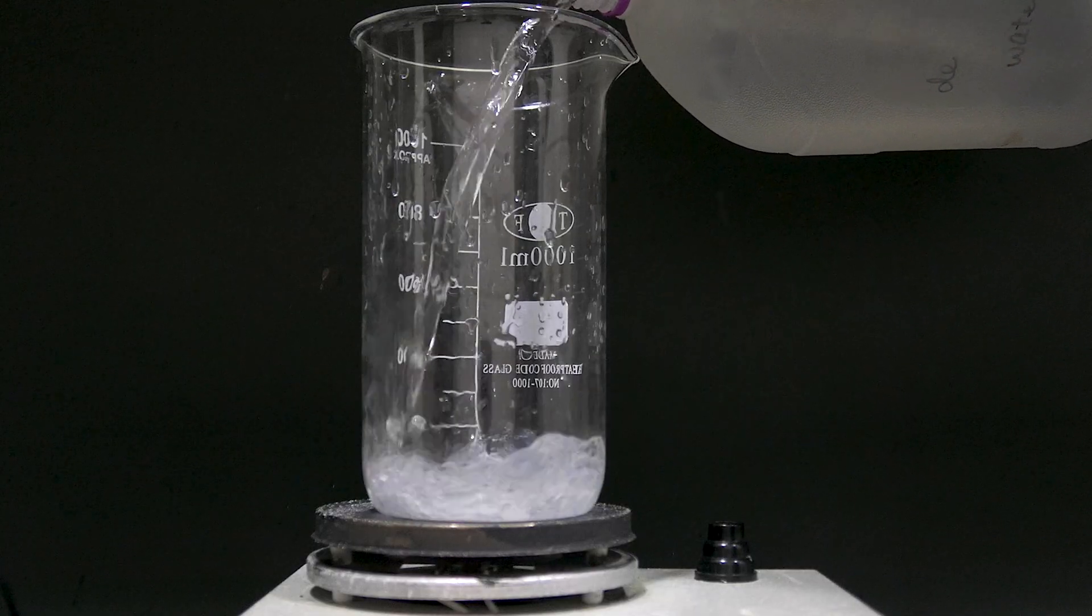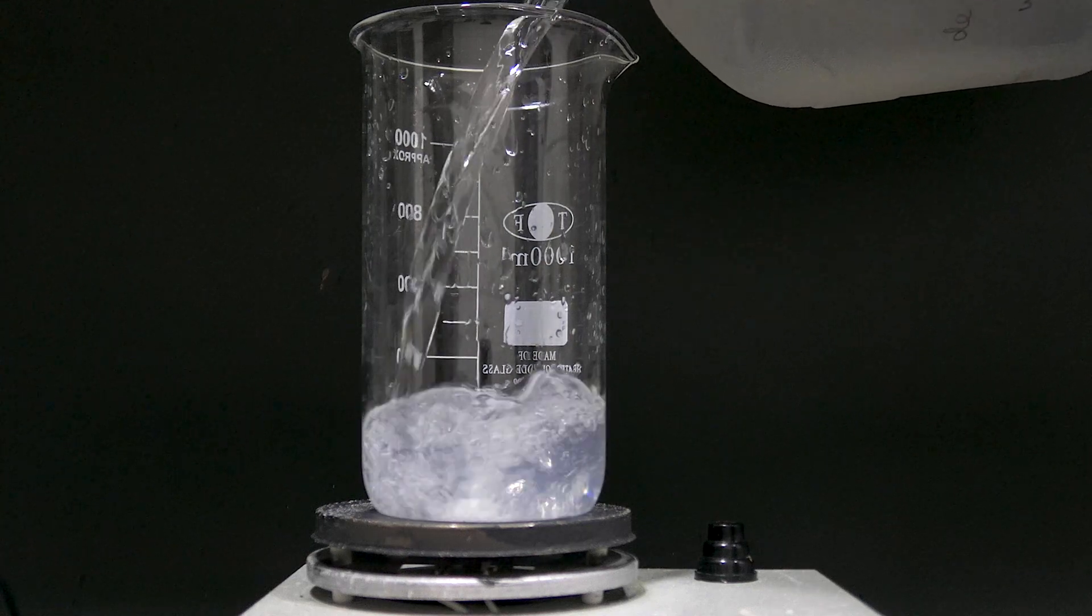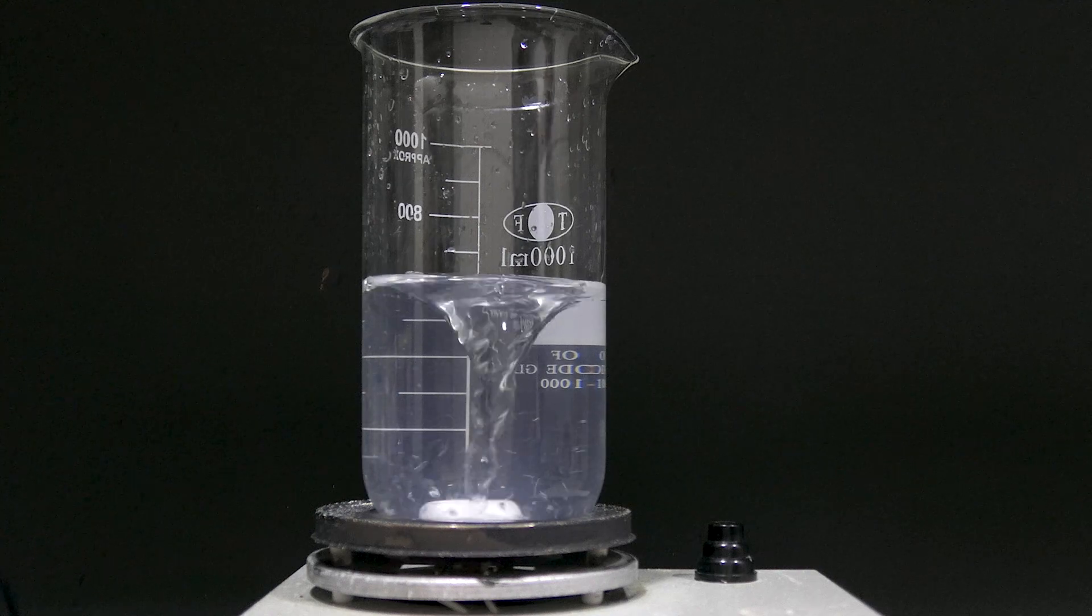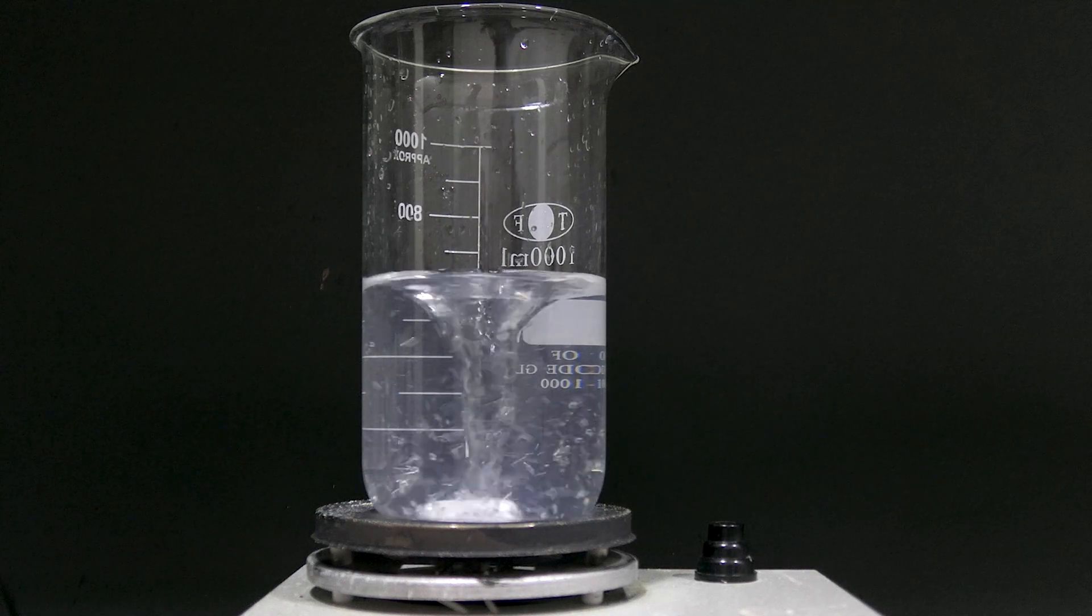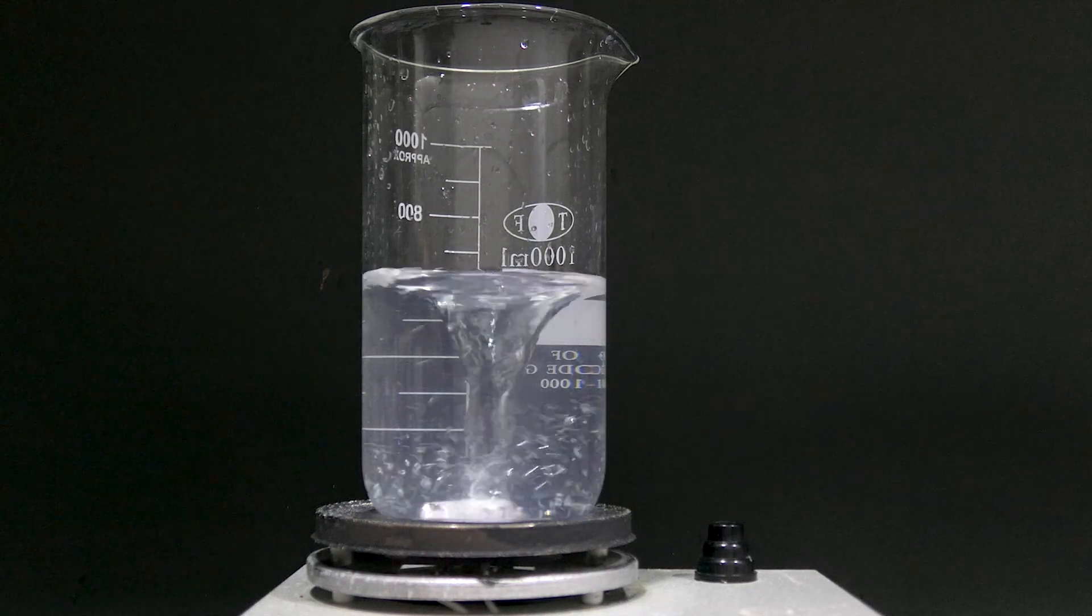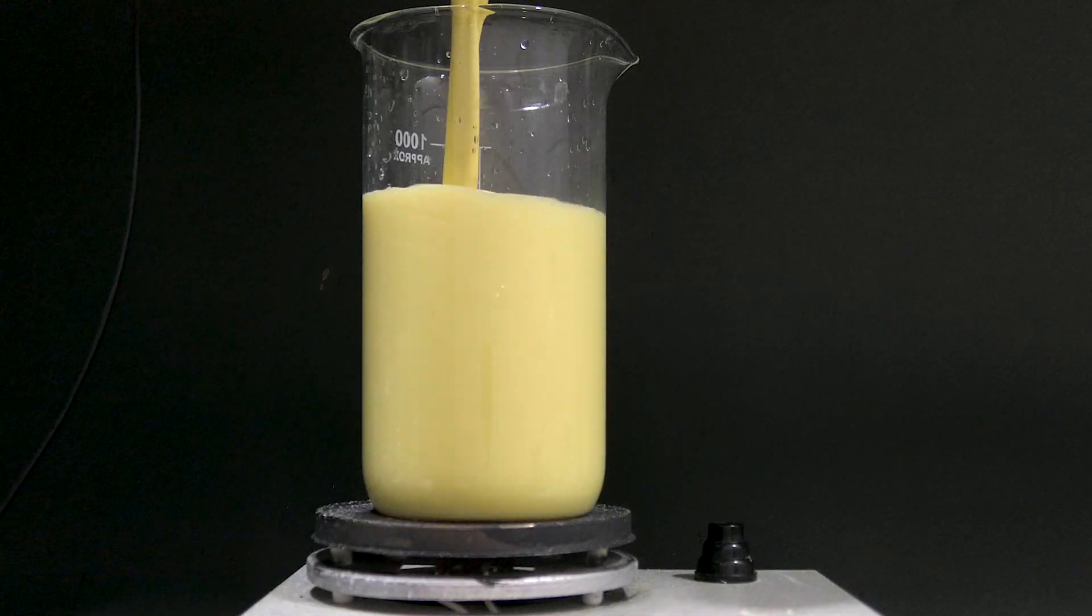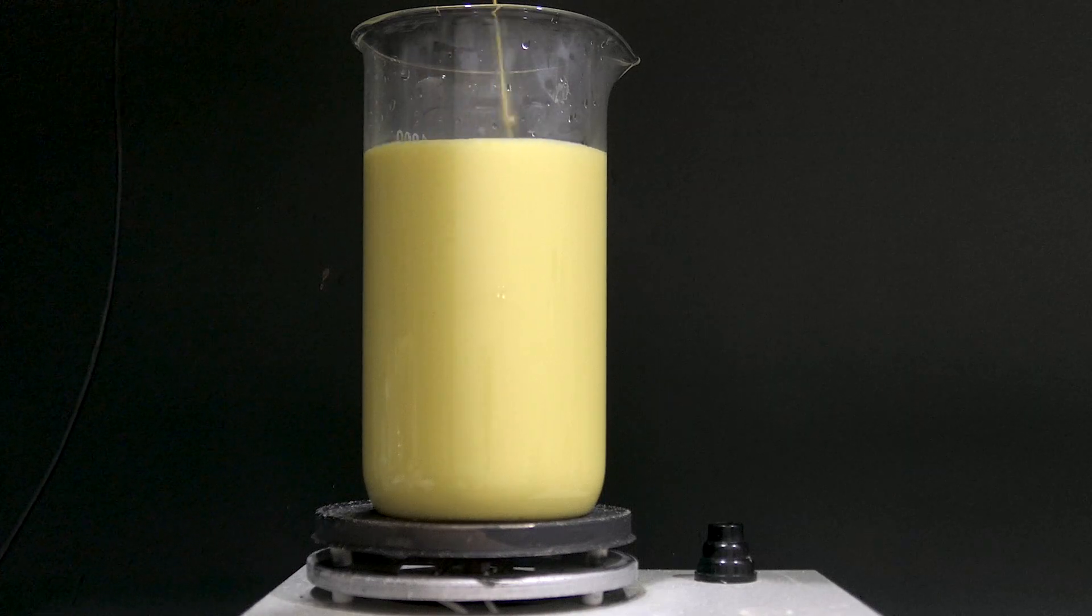Once past the one hour mark, I turn off the heat and dilute it with one liter of water. Because the next step is filtration, but I only have a filter funnel. If I filter 10M alkaline solution through that, the filter paper will be destroyed completely. So by diluting the overall concentration, it can be filtered normally.